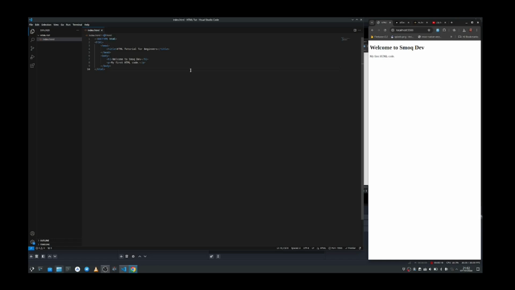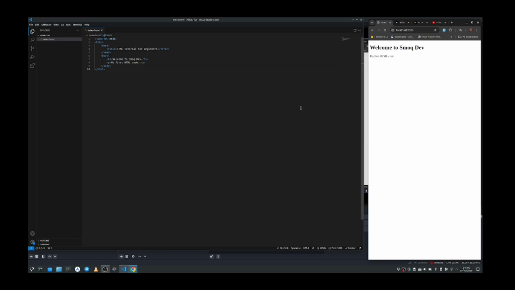In our previous video, we discussed the structure of an HTML document. So if you have not been following us, let me give you an overview of what we have done so far. We have a typical HTML template here. We have the HTML tag, which is the parent tag for all HTML documents. We have the head and the body. In the head, there is a title. In the body, there is an H1 tag and a P tag. This here represents the H1, that's for heading, and this for paragraph.